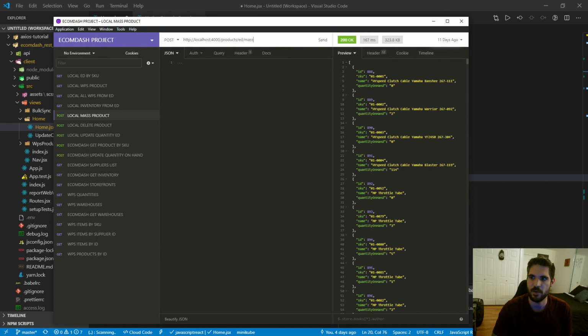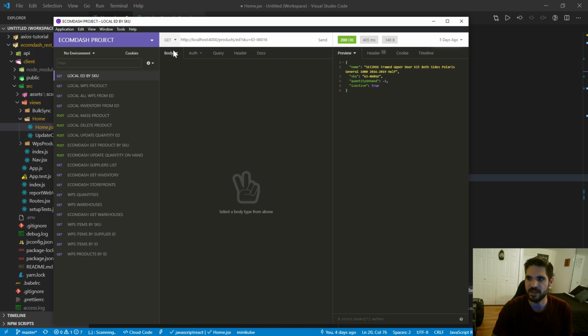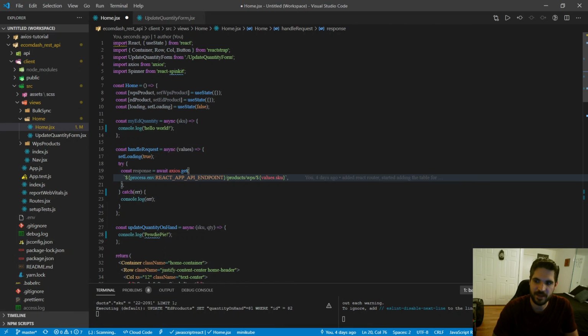So this is the post. This is a post one, for example. But here we have a get, and then this is where we're going to search, and we put our parameter in there. So breaking this down for Axios, it looks like this. This is our endpoint, and then I'm putting in the SKU here, which is what the API requires, so that it can do its thing and look for the right product.